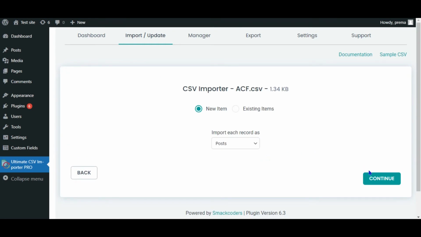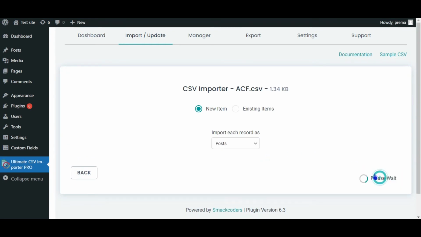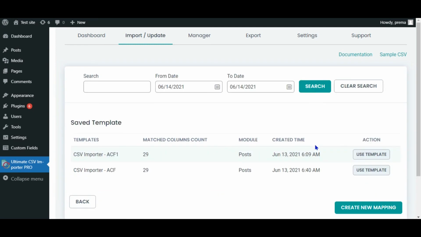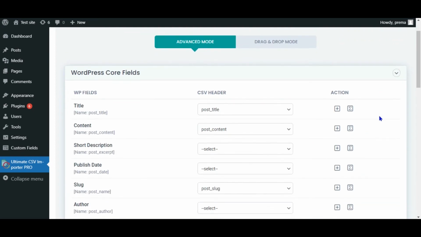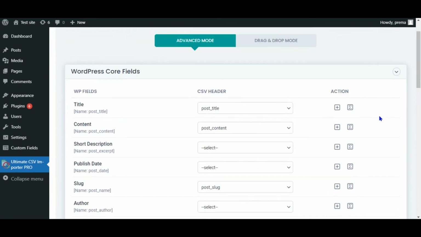Click on Continue. Now I'm using the saved mapping. You can also create new mapping. If your CSV headers are same as that of WP headers, then the importer will automatically map the fields.